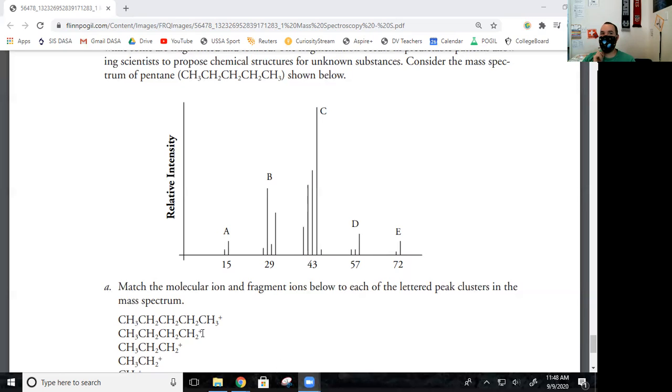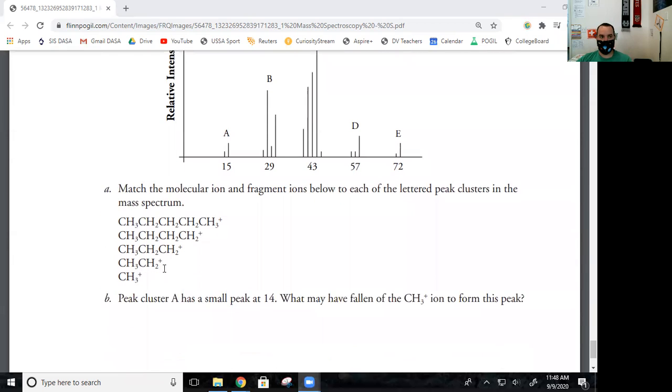Because this is the second most massive object. It's also missing a C, which is 12, and 3 H's, which is 3. So you can subtract 15 from 72. Exactly. But mostly because of the first one. So this is E, this is D, this is C, this is B, and this is A.